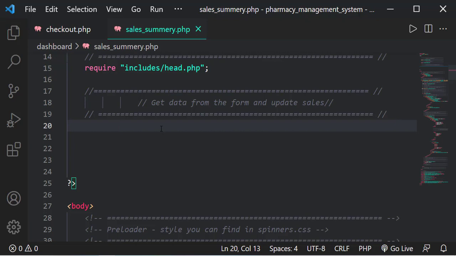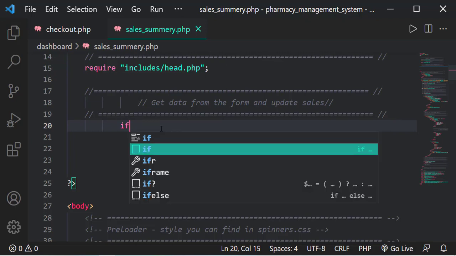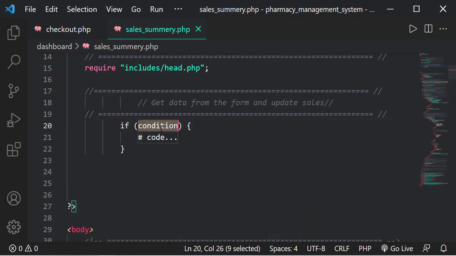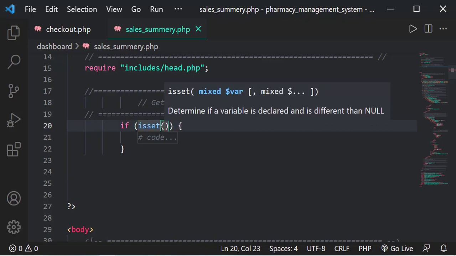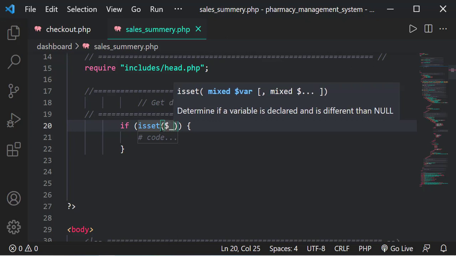but first is to get it from the form. So we're going to use the if isset, like the if statement, of course. Because we are passing this information via the form using the post method, we're going to put a $_POST.